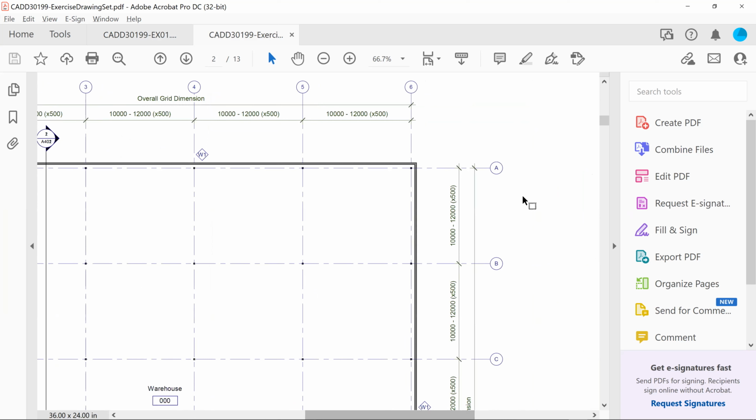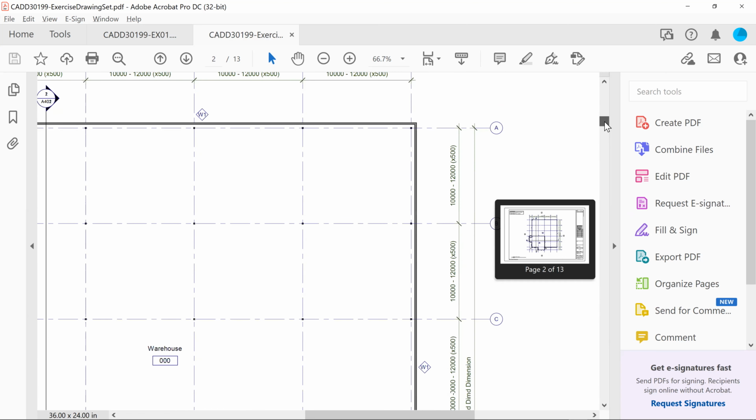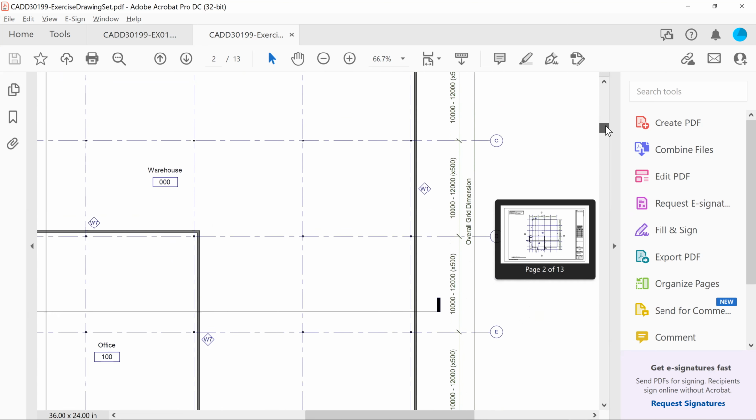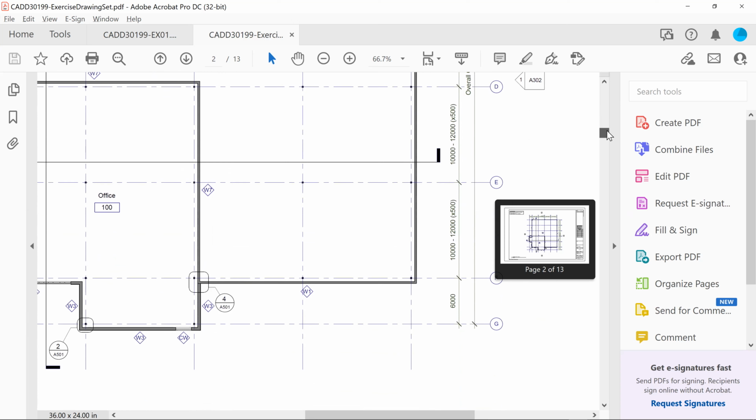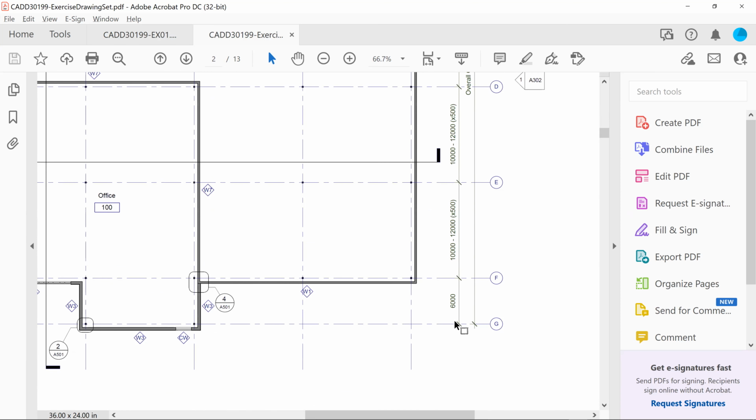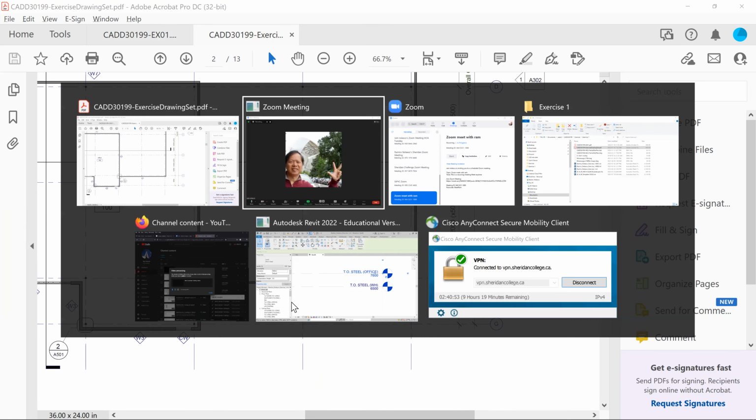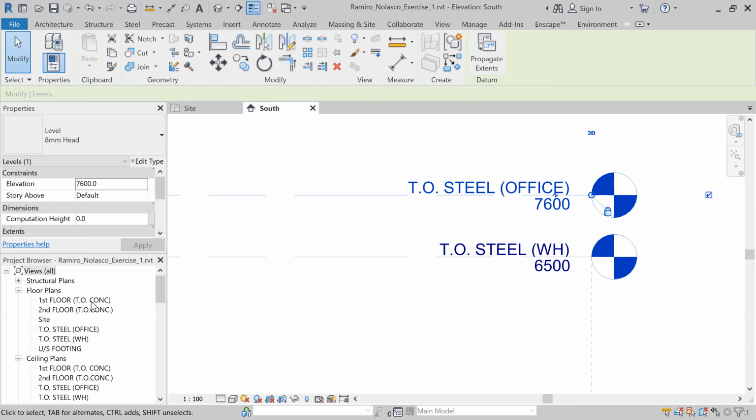Now, the same is true for A to B, right? Same range, B to C, C to D, D to E, E to F, and then we have 6,000 from F to G.